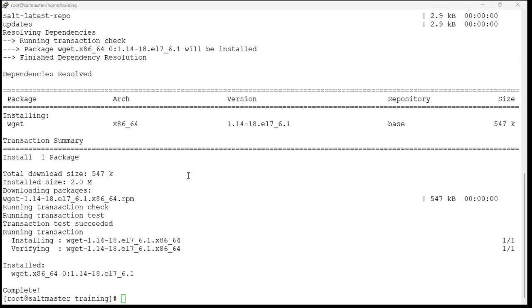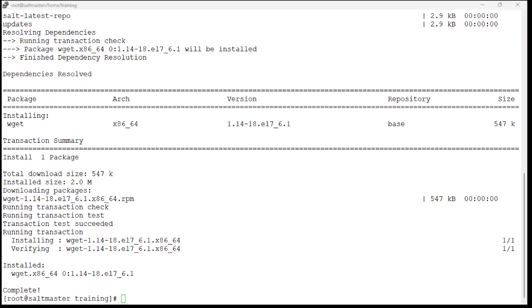When a particular minion is getting added, I can create an event on the added basis. Whenever a minion is added, I want this state file to be automatically triggered on that minion. That we can do with the help of the reactor. Or when a particular state file is executed, I want a particular reactor to be triggered. That is also possible. There in the tag, you just filter it with the state file name. So it's all about the state file and the filter you're going to write.